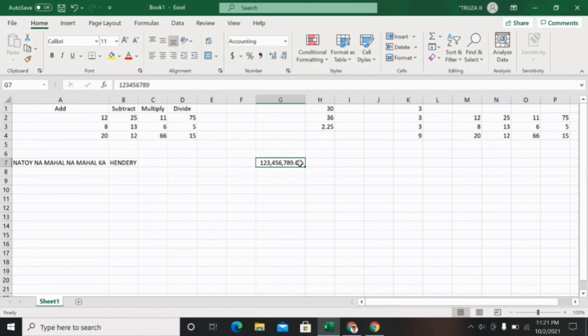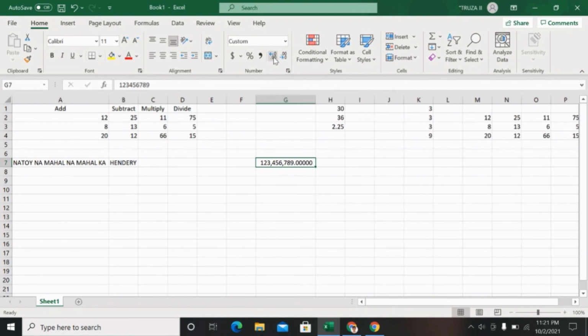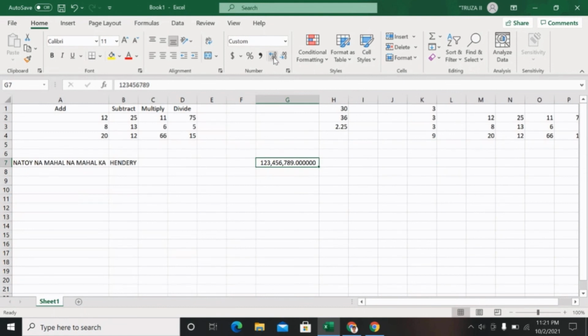Also, we can see here that there are 2 decimal places. So if you want your decimal places to be 5, just click the data and click this, which is Increase Decimal. And if you want to decrease the decimal places, just click this until you have no decimal places.